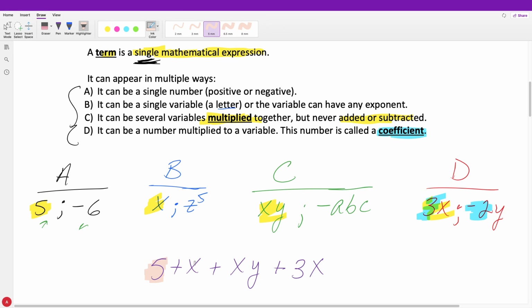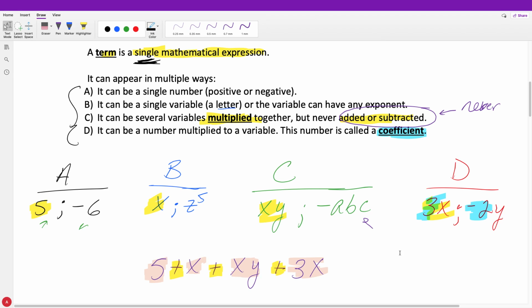So this would be one term. This would be its own term. These would be its own term. And so would this one here, because they're all being separated by these addition or this minus sign that we have. And that's why this had this very important detail to add, that they can never be added or subtracted, because instead of multiplying a, b, c, if we were to say a plus b plus c, well, we're actually looking at 3 separate terms there. So by multiplying them, it then gives us one term instead of looking at them as 3 separate.